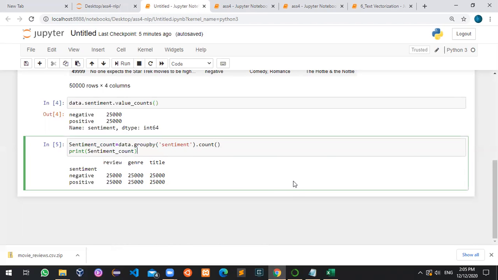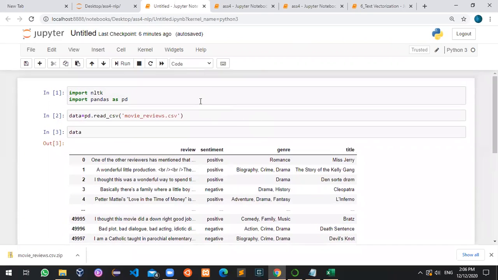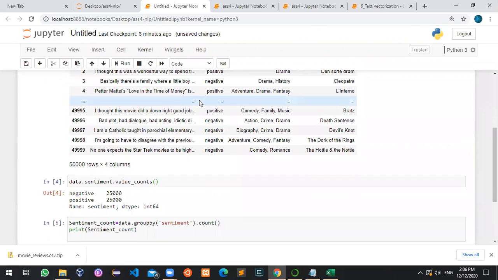Okay, so we need to put it as a plot. For the plot, I need to import something here, in order for it to work and not have any problem.